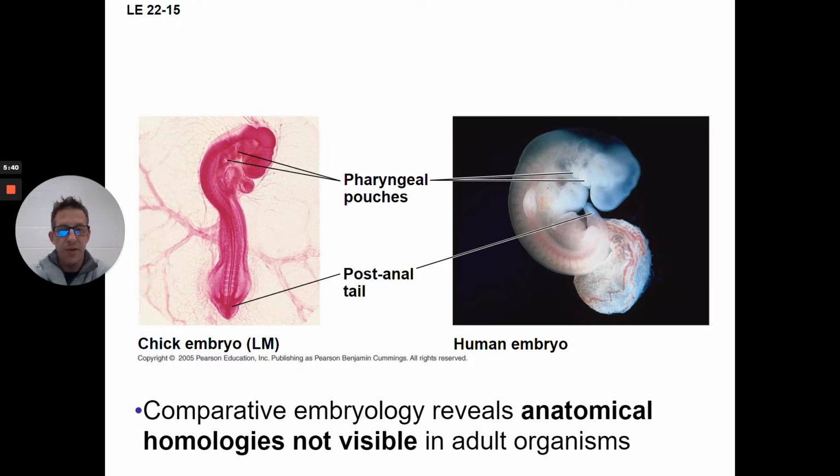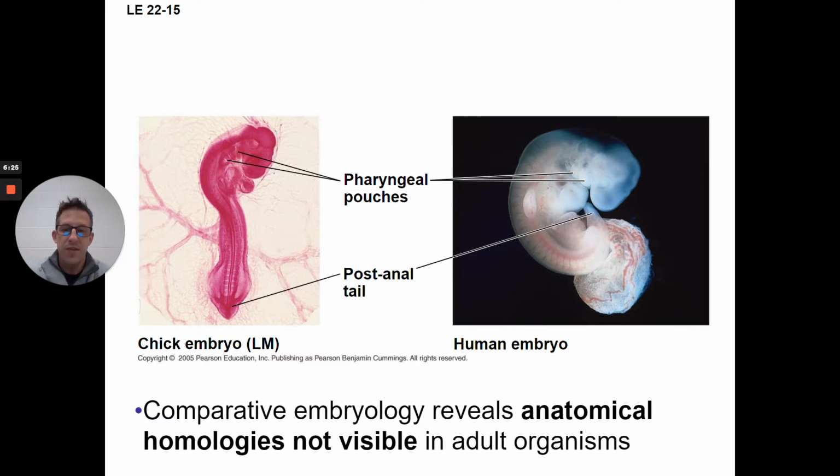And so what you see in front of you, and they call this comparative embryology, comparing embryos, right? If we look in front of you, you've got a chicken embryo and a human embryo, and it points out specific things on each one of these pictures. Specifically these things called pharyngeal pouches and these things called postanal tails. It's interesting to note that humans during their development actually have tails. Now that tail eventually becomes eaten away through the process of apoptosis, and we no longer see it. And the same thing with the pharyngeal pouches, those are things that we just don't see in adult animals.